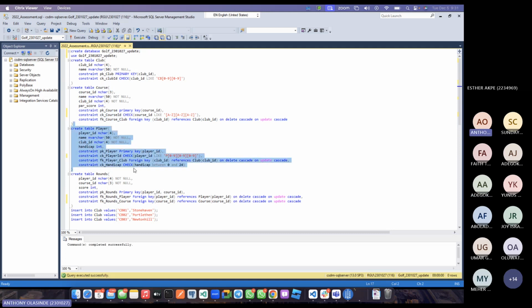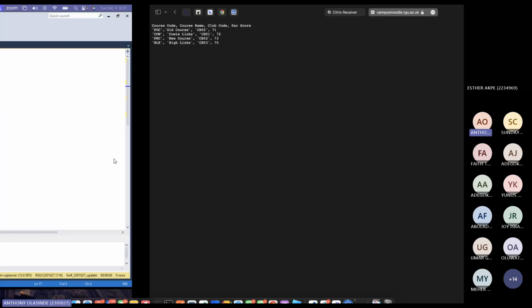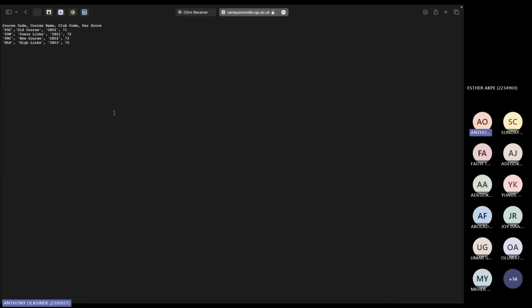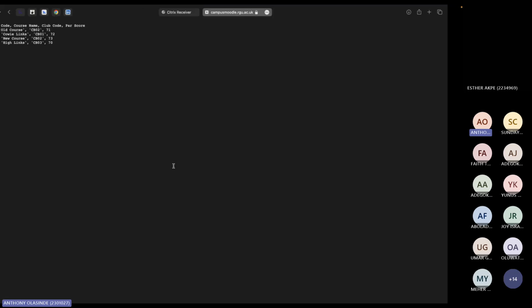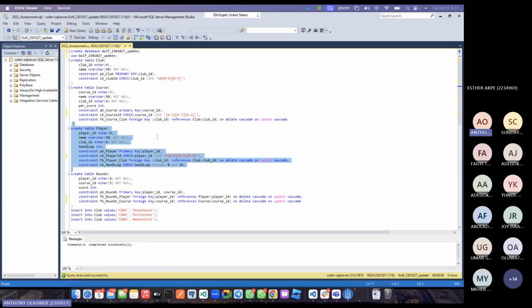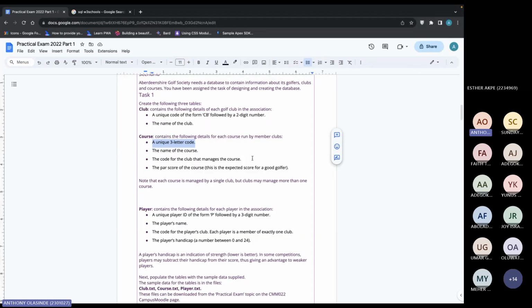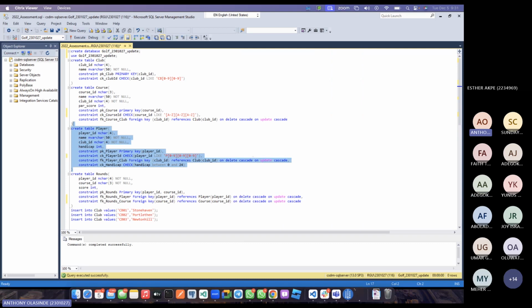One thing you need to note here also is that it will not arrange the questions accordingly. If you look at these questions, for instance, the first thing it's telling you is to do club, do course, do player. Okay, this is actually in order. We have seen, I think, for the mock, it wasn't arranged properly.